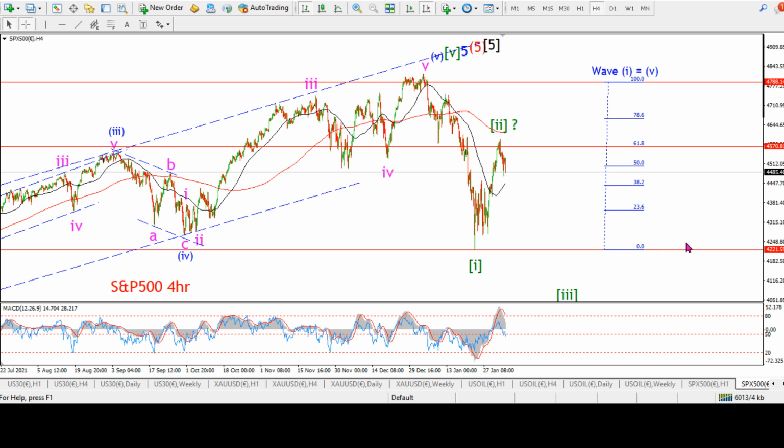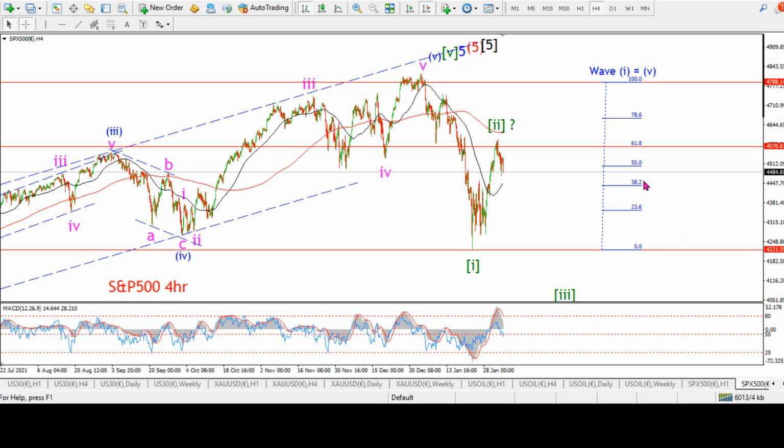Here is the S&P 500. This is a 4-hour count. In general, I was looking for a second wave to top out this week, and we seem to have done that, along with the Dow. The internal pattern here is a little bit different than the Dow, but suffice to say, it's more similar than needs to be commented on, really. We hit the 62% retracement level, didn't quite make it as far as the 200 MA on the 4-hour count, but it looks like we've got a solid 1-2 pattern here.